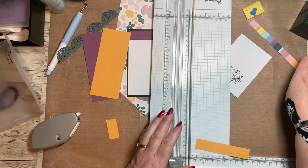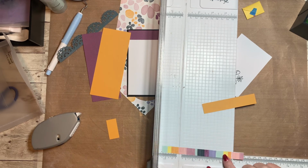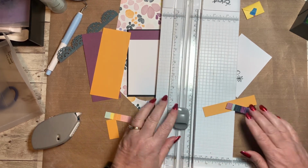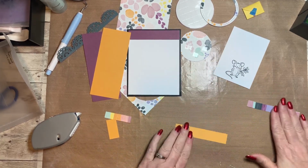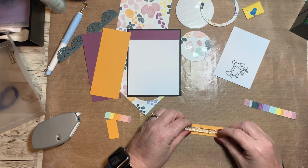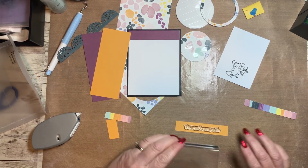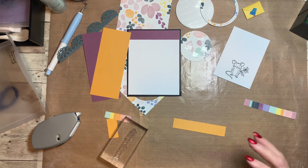And then I'm going to cut this little zip strip also at 4 inches. And I want more of this color versus this, so I'm going to do it this way. Stay. And I'm going to stamp our sentiment that says "You make me smile" in the center. So let me grab another block. And I'm also going to stamp that in the Intense Black.